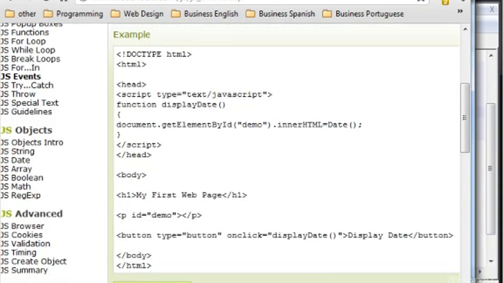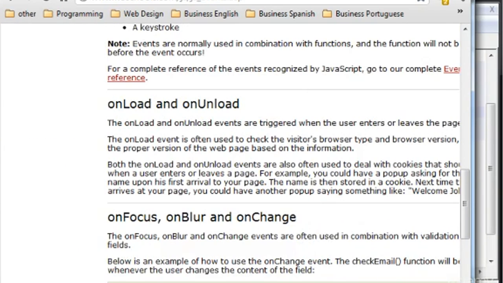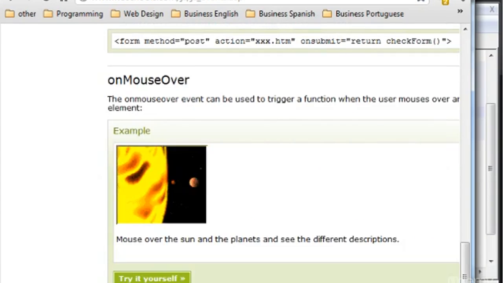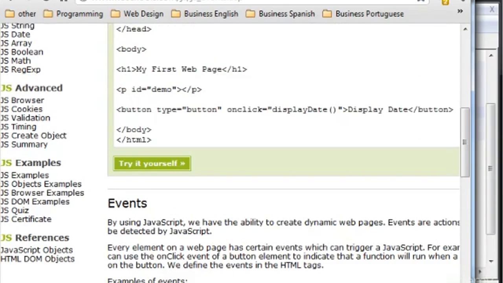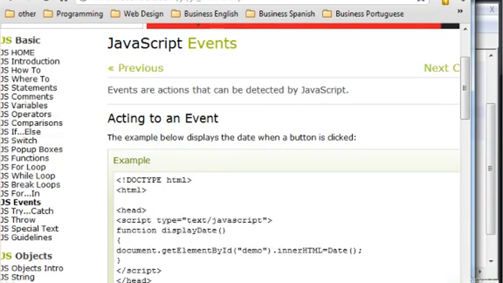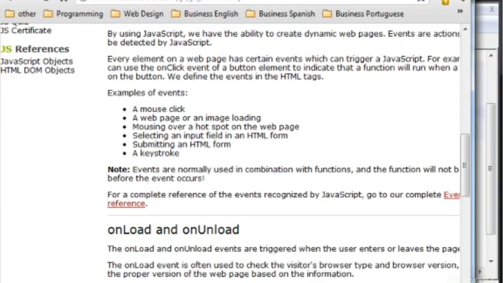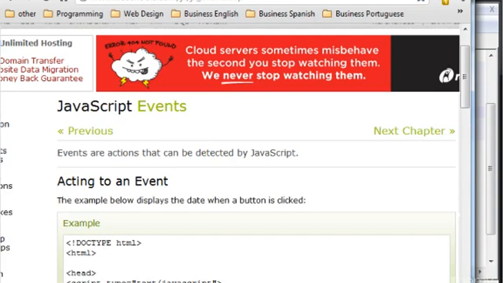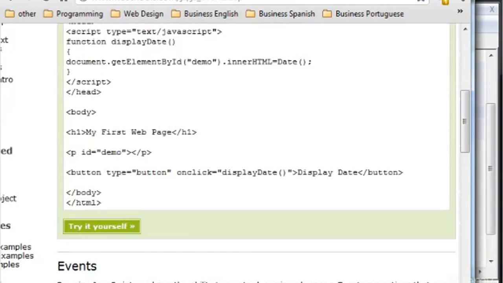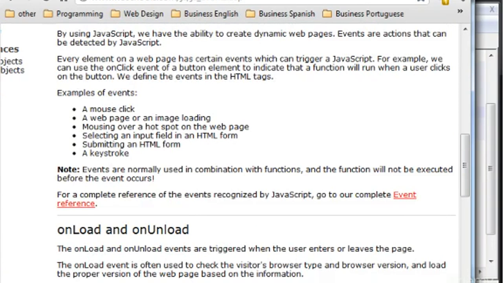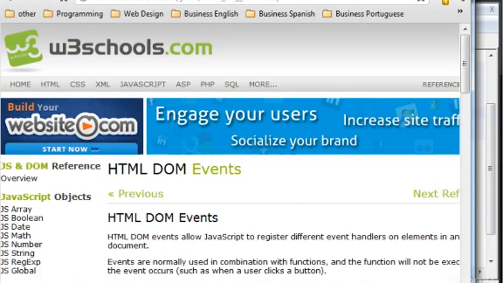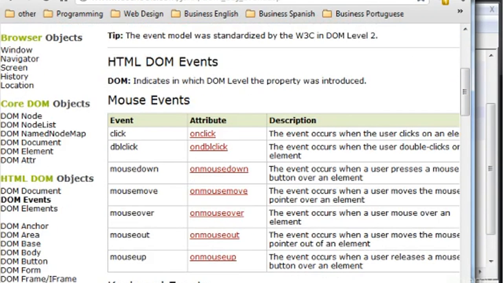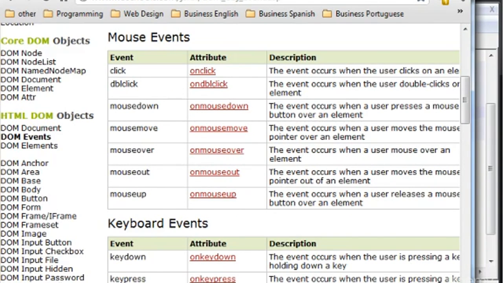Here you have a lot of events that you can use. Down here in the events page, JavaScript events, you have the event reference. Click it, and here you have all the events that you can use.